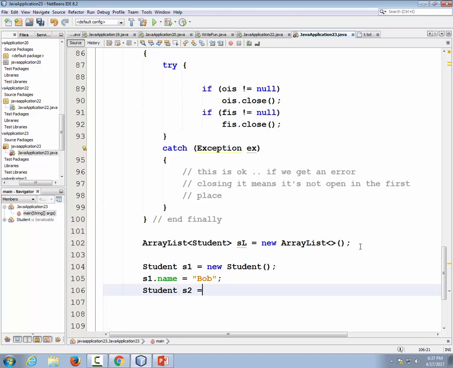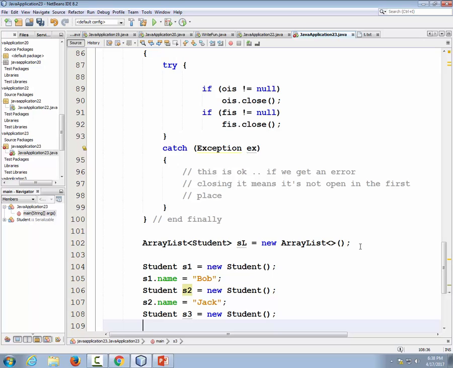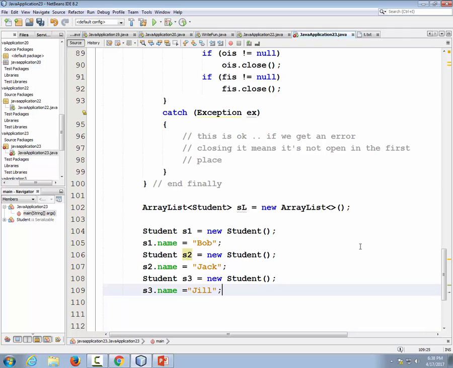Student S2 is equal to new Student. S2.name is equal to Jack. Student S3 is equal to new Student. S3.name is Jill. Add all those 3 to our array list.